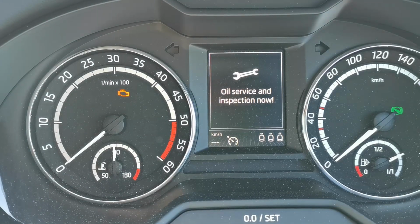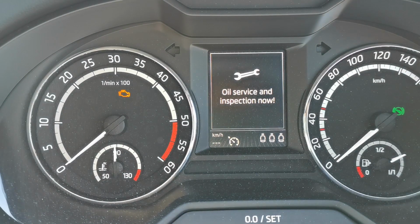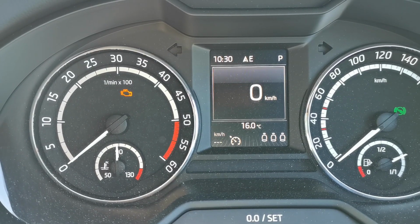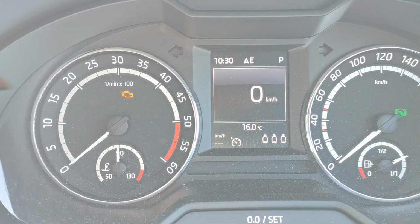Skoda Octavia, this is a VRS model and it's got the oil service and inspection now warning on in the dash, and in this video I'm going to show you how to reset that.